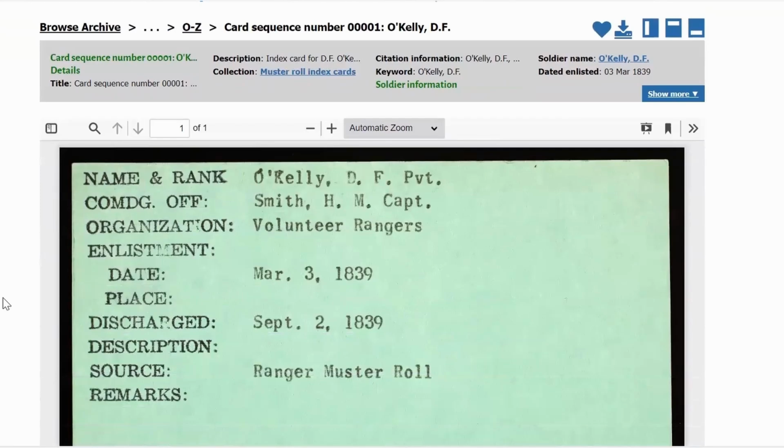His index card shows that he was a private, part of the Volunteer Rangers, enlisted on March 3rd, 1839, discharged on September 2nd, 1839, and his commanding officer was H.M. Smith.